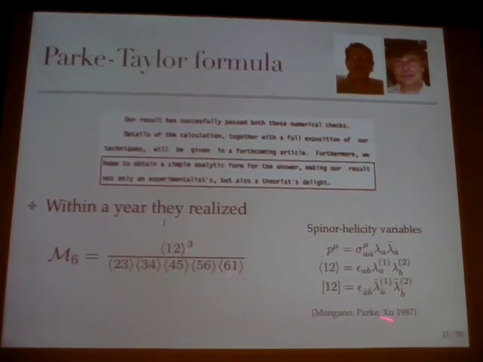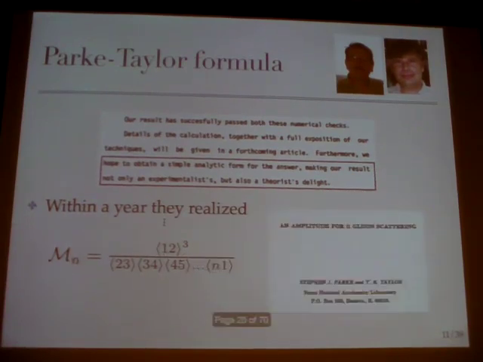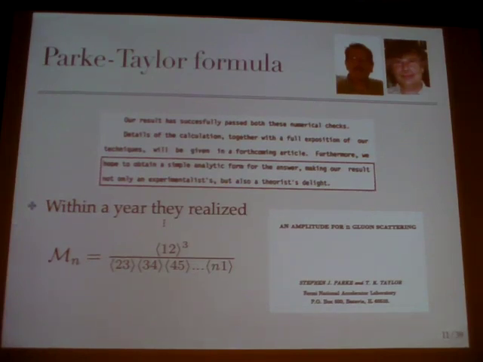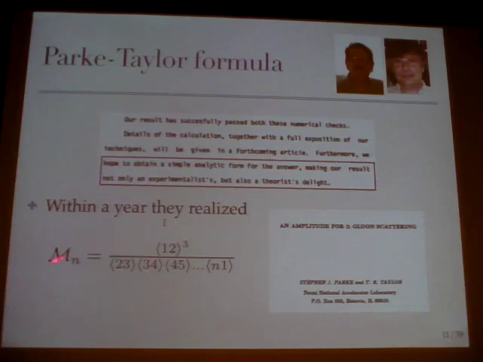And here I use a little bit of modern notation, introduced a few years later, but the same expression can be written also using momentum-twistor polarization. So they wrote a new paper, but in the meantime, when writing the paper, they actually realized that this expression is true for any number of gluons in external states. So for any gluonic amplitudes at tree level with certain polarizations. It's not completely generic, but for certain combinations of plus and minus helicities, they could generalize it to any tree-level amplitude. Okay, so that was the first hint of simplicity in scattering amplitudes, which wasn't manifest or obvious at all at the level of Feynman diagrams.